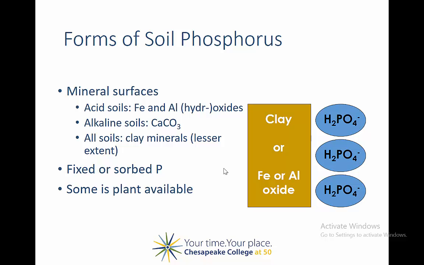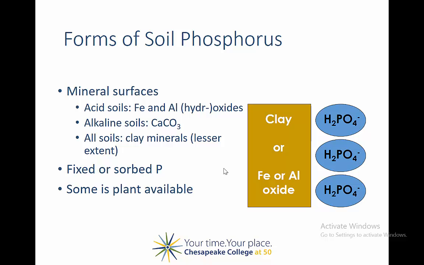So we've got our mineral surfaces, right? We've got the surfaces that hold on to the mixture with the phosphorus, and some a little tighter than others, right? So the example here, the rectangle can either be clay, a clay mineral. The charges are right. It wants to hang on to that phosphorus in the soil. Or when we get into those more acid soils, we got those iron and aluminum hydroxides that really have a very strong affinity for that phosphorus. And then as we move up into the more alkaline soils, we got that calcium. It also has a similar affinity to hold on to that phosphorus.